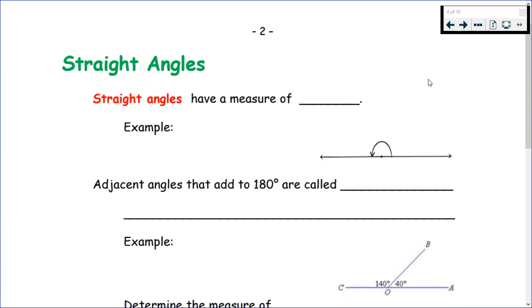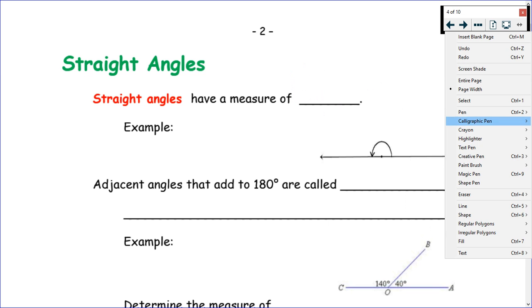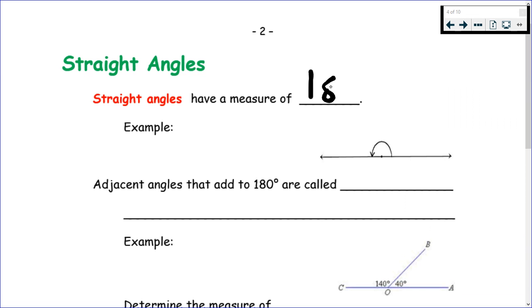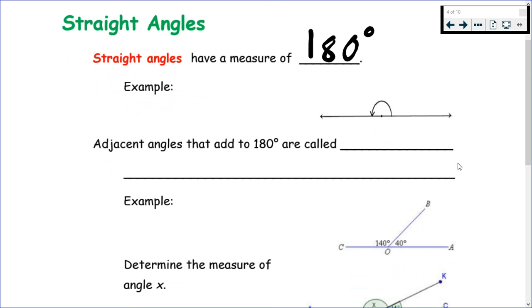Moving on, let's talk about straight angles. Straight angles have a measure of 180 degrees. As an example, you can see right here, it would look like this. So imagine we have a line here. That's our initial arm. We rotated around our second arm. You can imagine they were like on top of each other, and then the second one rotated, just like hands on a clock. It was 180 degrees of angle.